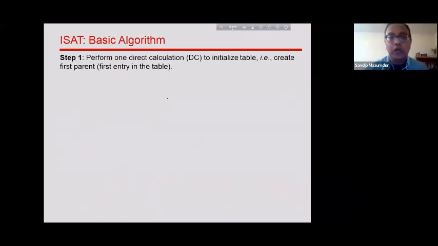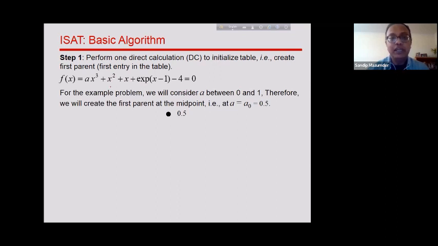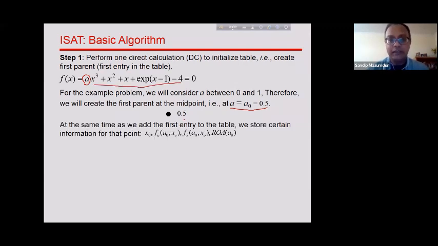All right, so how does this algorithm work? So first I perform a direct calculation to initialize the table. So again, bringing back our equation, this is the equation I'm trying to solve. And in this particular example, let's say we are going to change A, the input, between 0 and 1. Since it's going to change between 0 and 1, I'm going to initialize the table at the midpoint of that space that I'm working in, which is 0.5. So I create a point in the table, which is 0.5. For A equal to 0.5, I solve this nonlinear equation directly. And once I solve it directly, I have the corresponding root, x0, and I can also calculate what the derivatives will be with respect to the input and the output at those values A0 and x0.